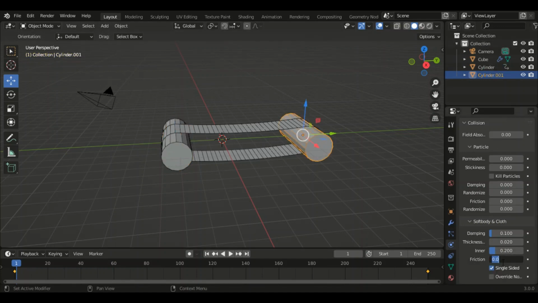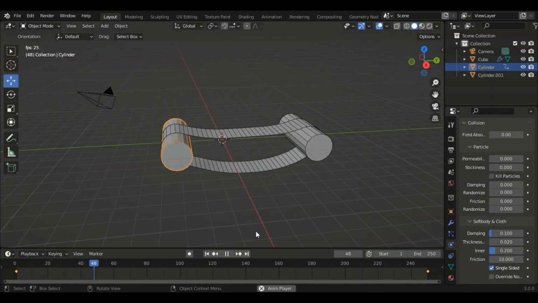Increase the friction to 10 for both cylinders. Let's try this one. So you can clearly see that there is hardly any slipping.